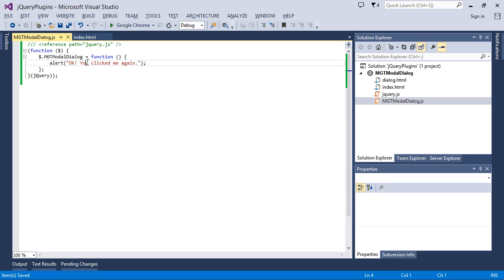So let's go back. This particular activity is not actually solving our purpose. We need to show a modal dialog, which is an overlay on top of the current contents of the page.